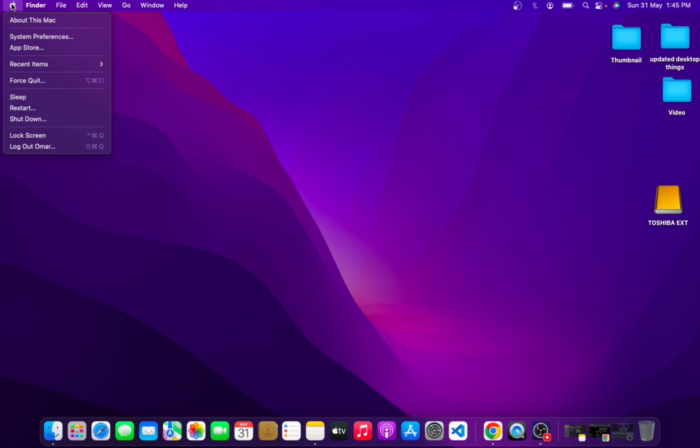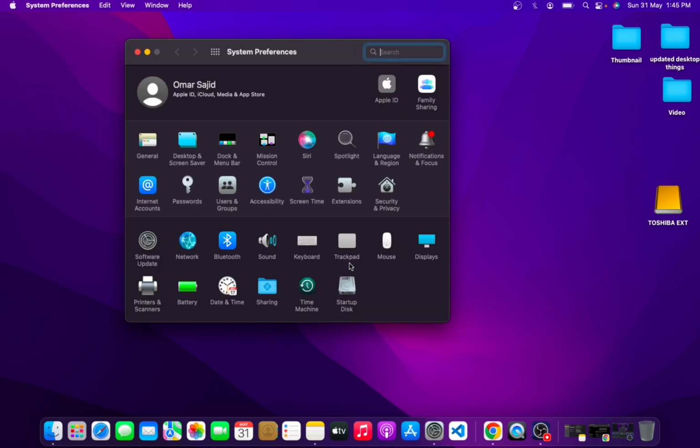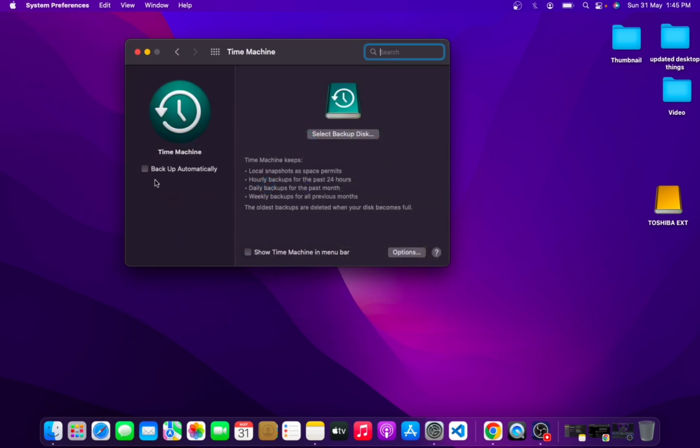You can see on your Time Machine at the bottom of this backup automatically, you can see here the latest backed up time. This confirms that your Mac has been successfully backed up. From now on, whenever the drive is connected, Time Machine will automatically create incremental backups without requiring any additional setup.